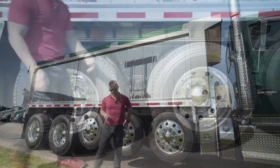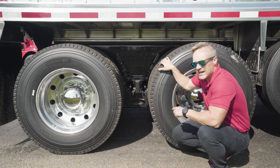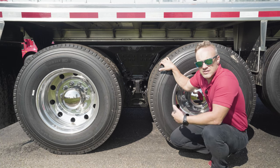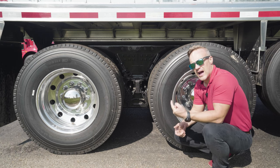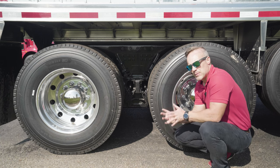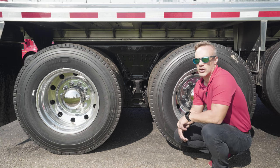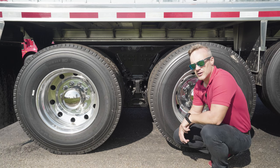In the back end, what's holding everything up — we've got Michelin rubber, 24.5-inch. Inside that we've got Bendix disc brakes on both rear axles. These are the D46-172H rear axles; they both have 4.30 rear-end gears, which matches up really well with that Allison six-speed transmission we talked about. Connecting this all to the chassis, we've got the HMX 460 suspension. It's a great suspension — we're actually finding that people are asking for this and the Chalmers about the same amount. Everyone has really good things to say about both.